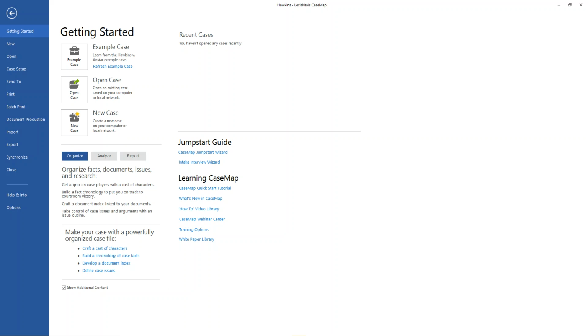Now, Casemap is kind of what I would call a thinking person's tool. And it's a great one to mention if you're interviewing for a job as a paralegal, because even if the firm doesn't have great implementation, and you should always acknowledge that a lot of firms don't have great implementation at Casemap, if you know it, it's a program that can really take you far, because you're the master of the facts of the case, and that's what Casemap allows you to do.